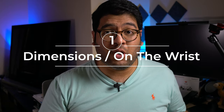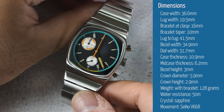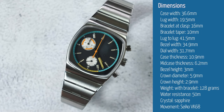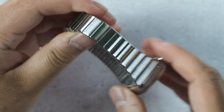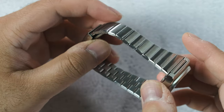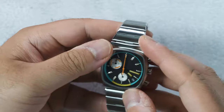Let's do the numbers first because the dimensions are pretty misleading. It's a 36 millimeter wide watch with 19.5 millimeter lugs, which I'll definitely be getting into later on. The top of the bracelet is 26.5 millimeters tapering intensely down to 16 millimeters at the clasp, and the lug-to-lug is 41.6 millimeters.